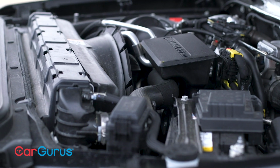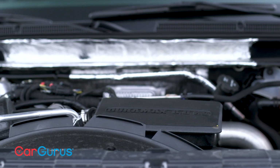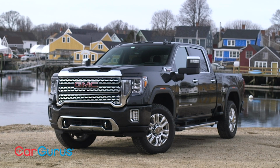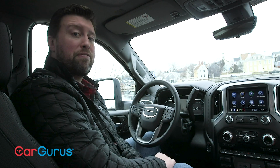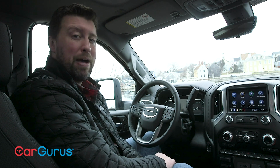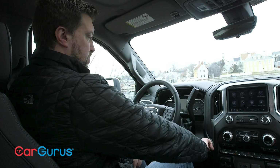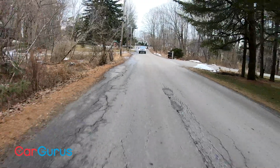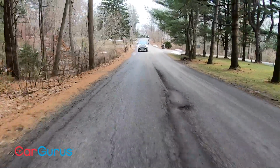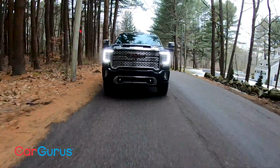The Sierra 2500 HD offers two big V8 engine options, one gas and one diesel, both displacing 6.6 liters. The gas V8 makes 401 horsepower and 464 pound-feet of torque. The Duramax diesel V8 cranks out 445 horsepower and 910 pound-feet of torque, which is an absurd number to say out loud. The diesel engine in the Sierra Denali has seemingly endless power, and at low speed or high it can jump forward and possibly even squeal the tires.